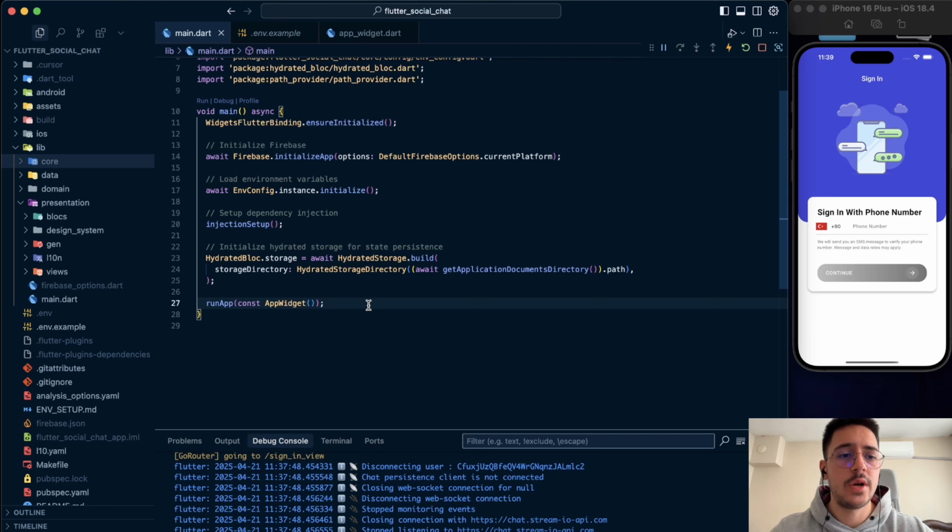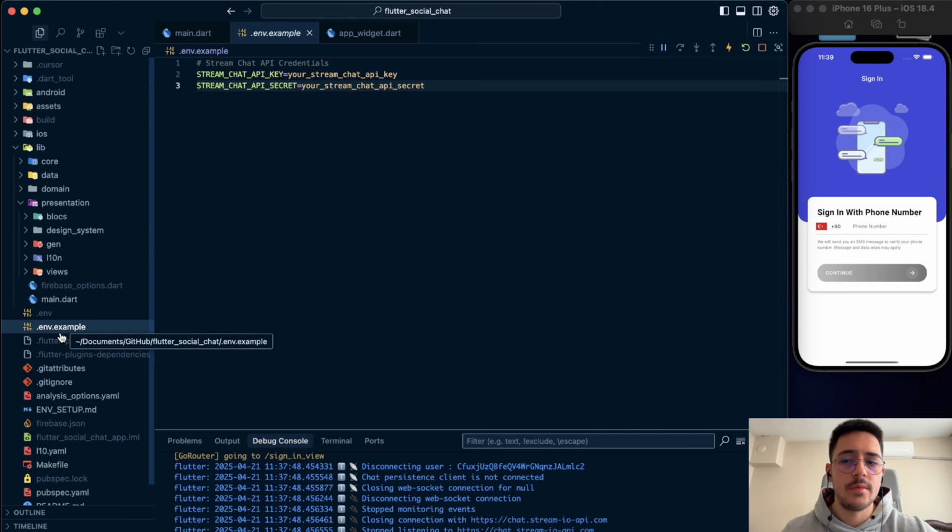So in the beginning, to run this application, first you need to complete the Firebase and getStream parts. Maybe getStream is not related to right now's flow because we just need to sign in to complete the authentication flow. But when we confirm that we signed in on the Firebase side, we need to sync the information we have with the getStream side, so we need to implement the environment section very well. You can see I created an environment example here.